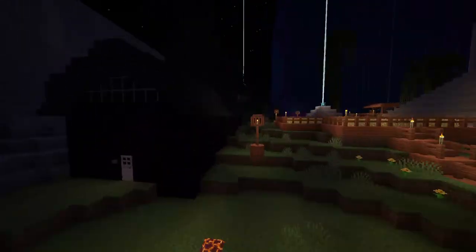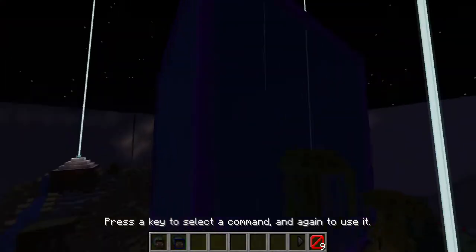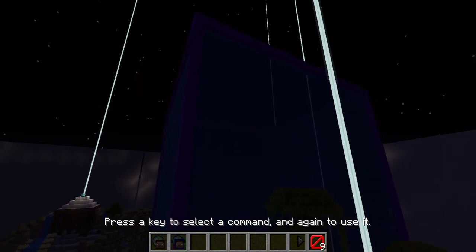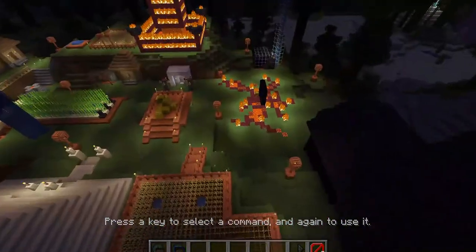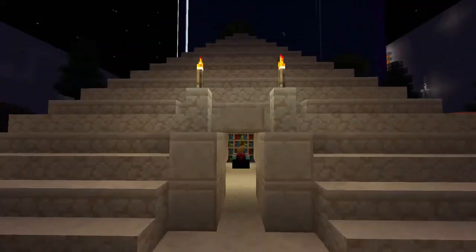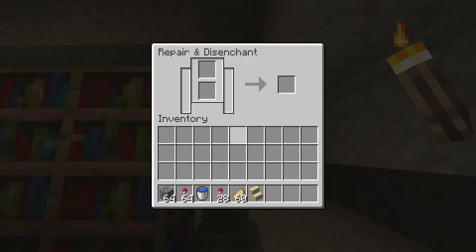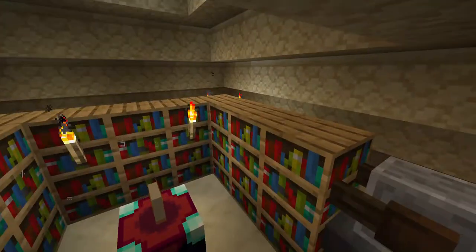So that was that. Over here we have a nice mountain area, another beacon, nice bell, and some wheat, just a waterfall with some wheat. Pretty cool. I know, we're going to get to that. Don't worry. We have another little wheat farm here, just for show. This little pyramid is my enchantment room: anvil, grindstone, you know, the basics.